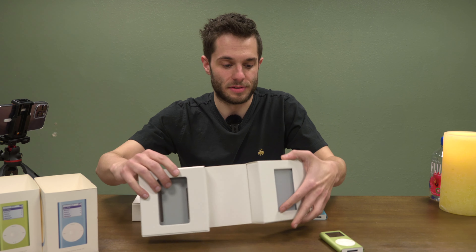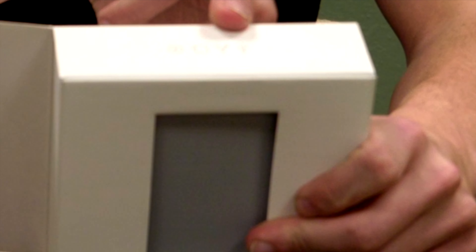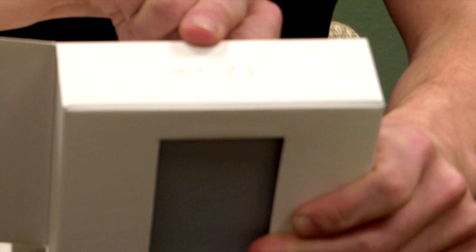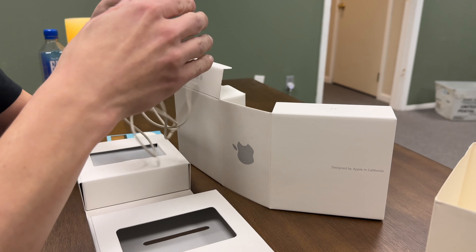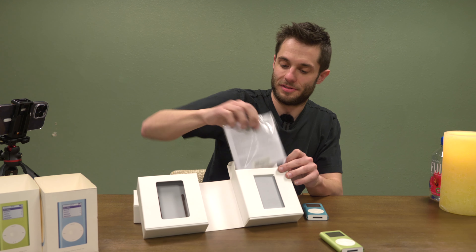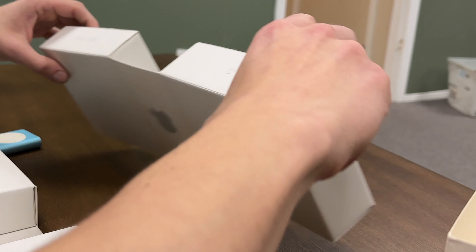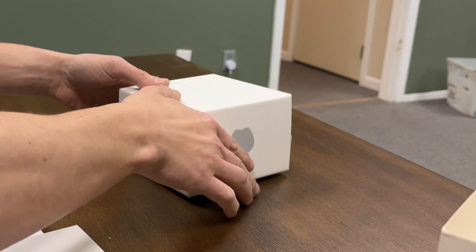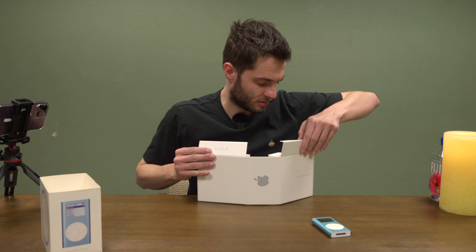Let's see what accessories it came with. So it came with headphones, the iTunes install CD, FireWire power adapter, a USB cable, and I think a FireWire cable as well. It looks like the USB cable in this one has reached the end of its life. Really nothing else aside from the CDs and the warranty and manual. Taking a look at the other box — it really does just float around in there. What a terrible design. Maybe with the seal it would have fit so tightly it wouldn't fall out of its enclosure. But the box is empty — both of them empty.